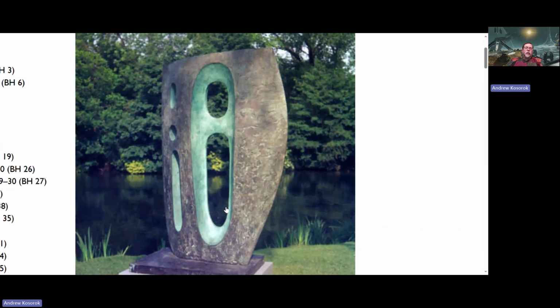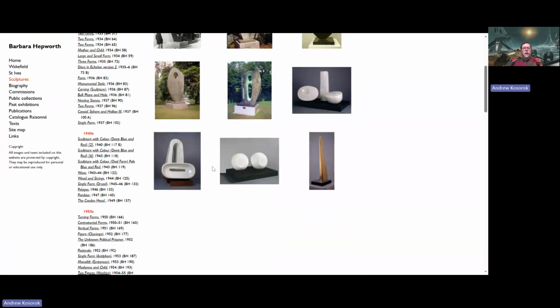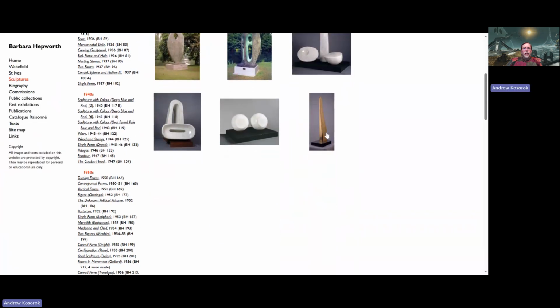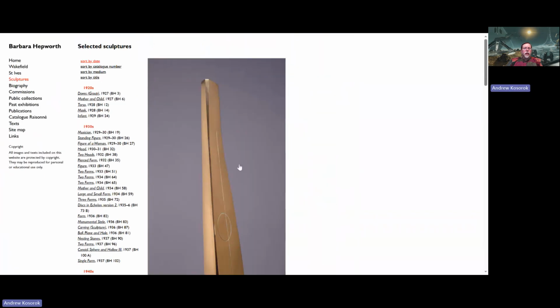It seems to jag in just a little bit right there. And that is the kind of thing that gives it that organic feel, which I really like. I'm a fan of Barbara Hepworth, so yeah, I don't want to go on too much because we'd spend a lot of time.